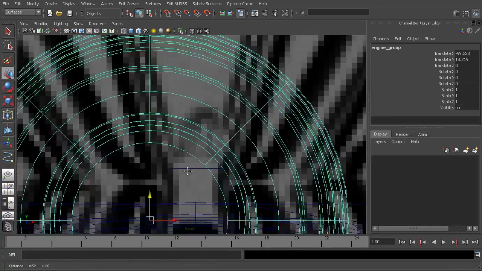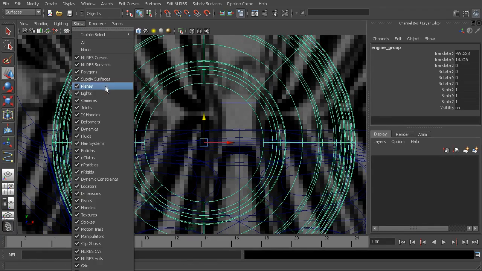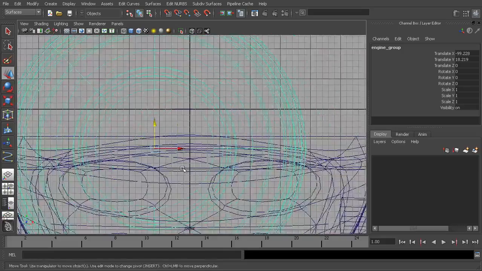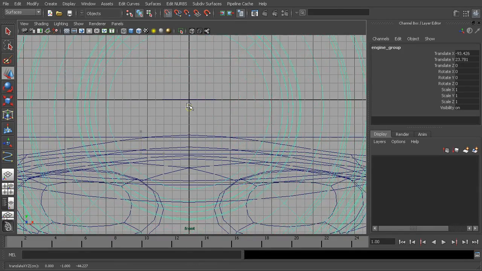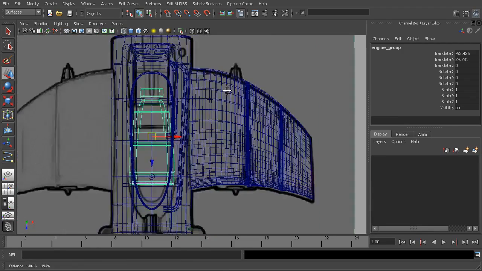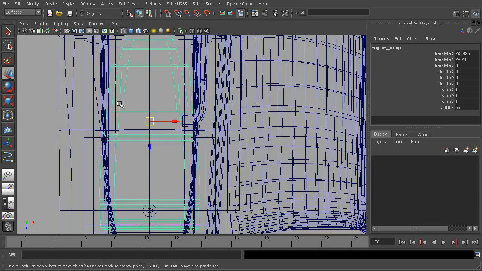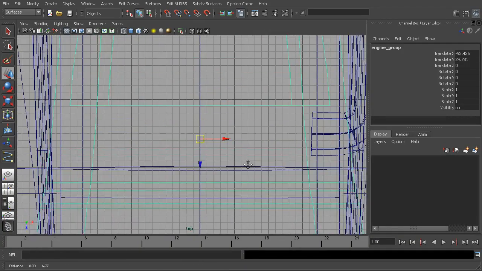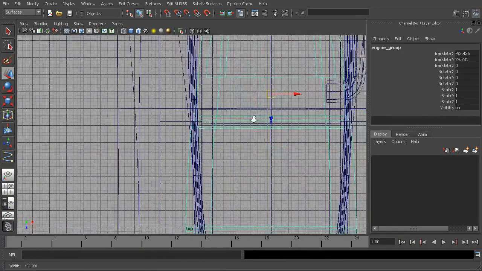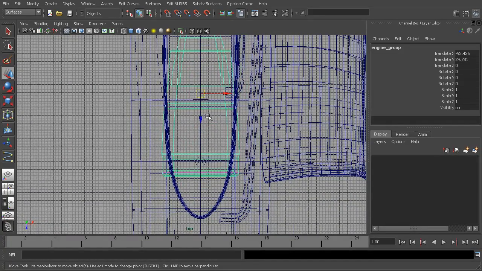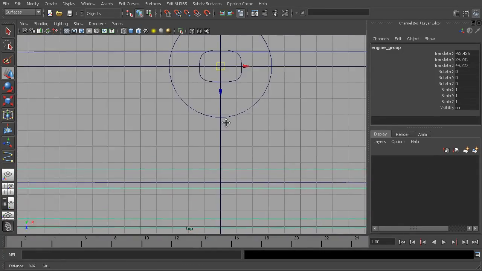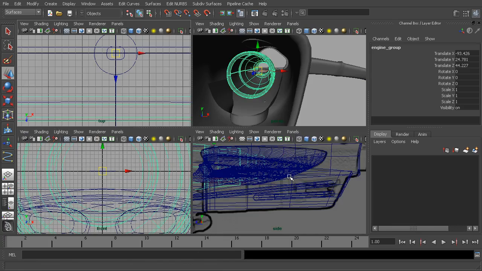So what we can do is come in here, and now we want to snap this to the origin. So I'm going to turn off the camera, turn on the grid, and just holding down X, I'm going to snap it to the origin, which is that point where those axes cross. Let's do the same thing here, just in case we haven't got it snapped in all axes. And we want that to actually be up here. And so I'm going to hold down X, snap it right to that spot. So it should be right in the center.